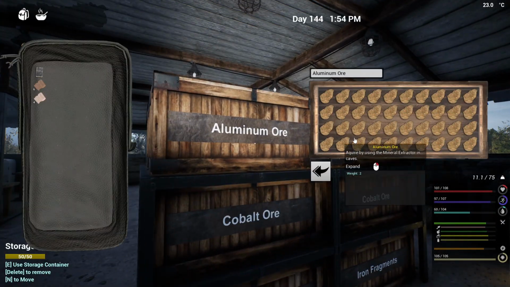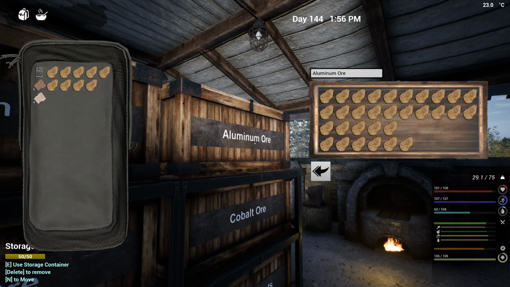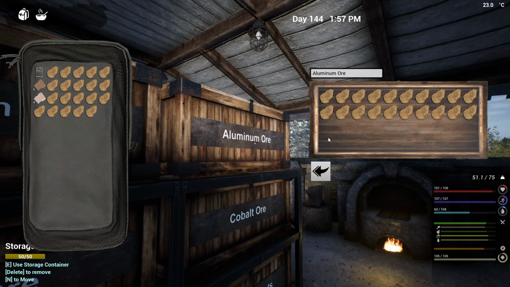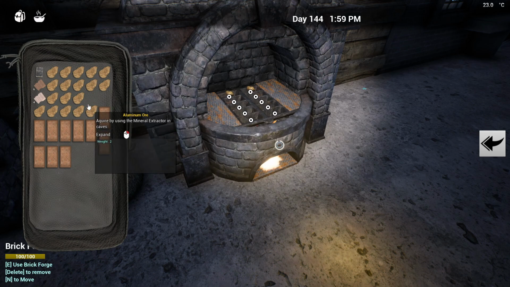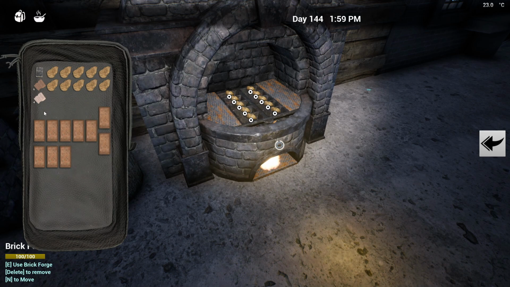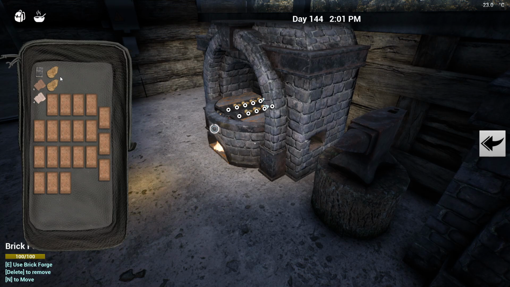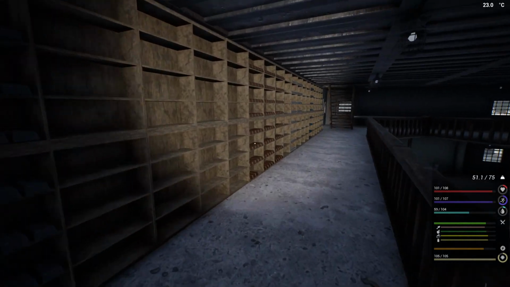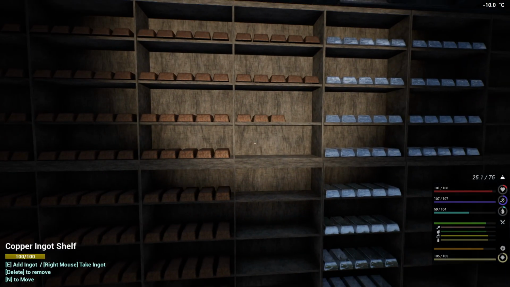Aluminum, aluminum. Here. Come on. Well, that was quick. There you go. And here. Okay. So yeah, we just need those two there and that's it.